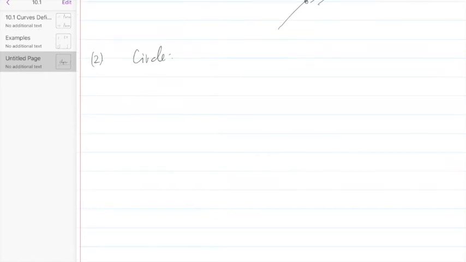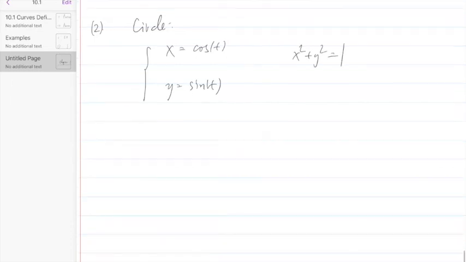Okay. Now the second thing you need to know, which is almost like a standard, is the formula of a circle. So what is a circle? Well, you can easily see x equals cosine t, and y equals sine t. That's our candidate for a circle. This one certainly works for the unit circle, from negative 1 to 1. Now you just want this one to move in this way.